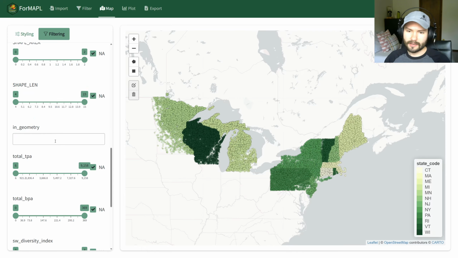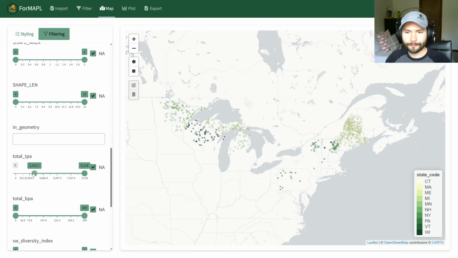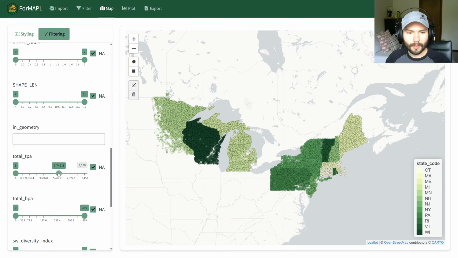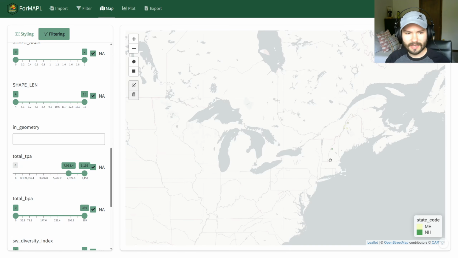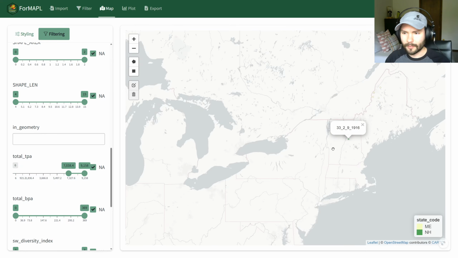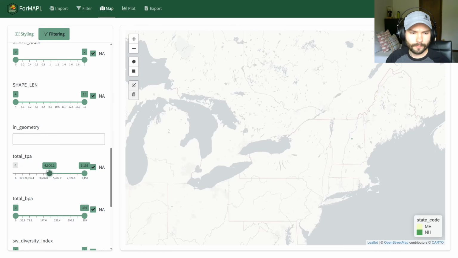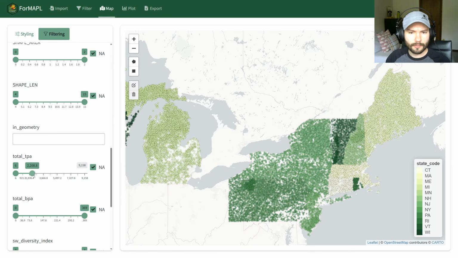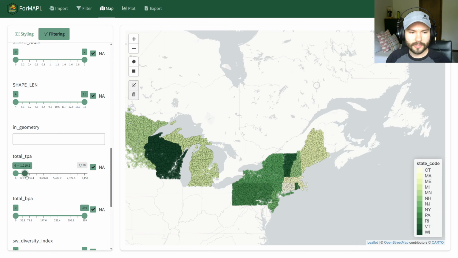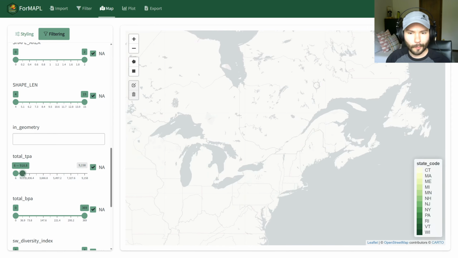We can do things like take a look at the total TPA, so we can drag this slider in real time, and we can see how many of our plots fall within a certain trees per acre. You see there's a really high plot up here with a crazy amount of TPA over here for some reason. But you can see most of our plots kind of fall in that more typical TPA range.